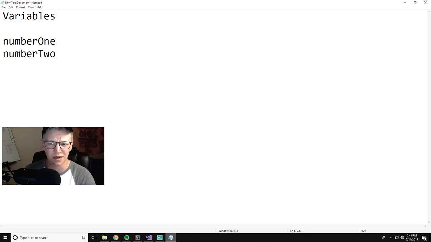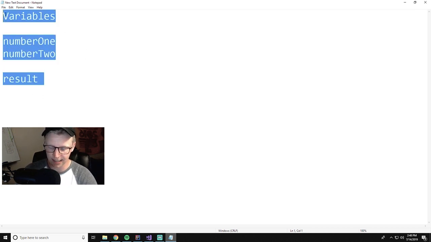What else are we going to need in this program? Well, we want to add those two together, right? Now, we could just add them and output that addition value, but to keep things simpler and standardized across the board, we are going to have another and final variable called result. So there's 3 variables there.